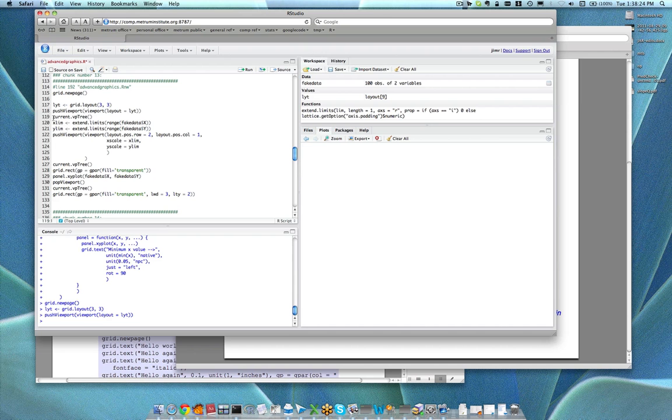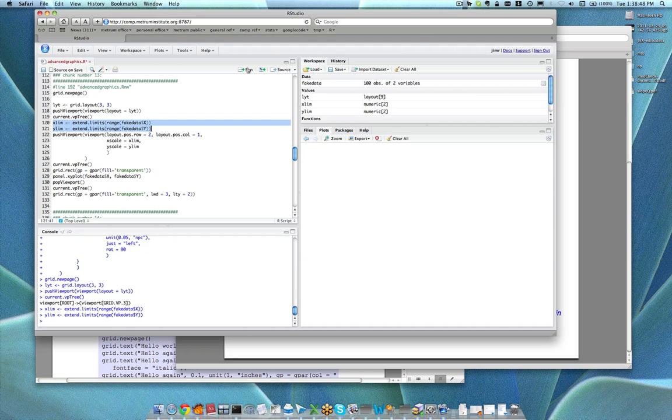If you look at the current viewport tree, you can see that I have added a new viewport, but it's not doing anything visible yet. Let me create x limits and y limits using that extend.limits function that I showed you a second ago. And now I'm going to push on another viewport.